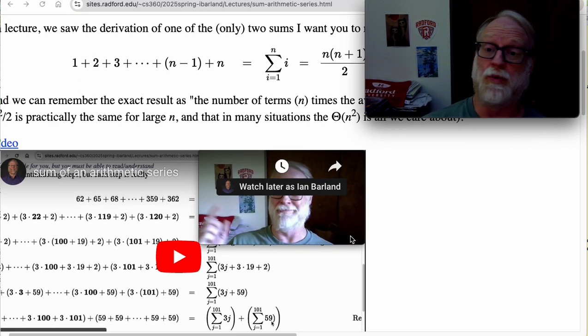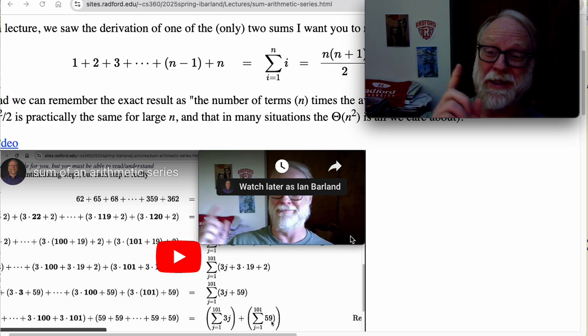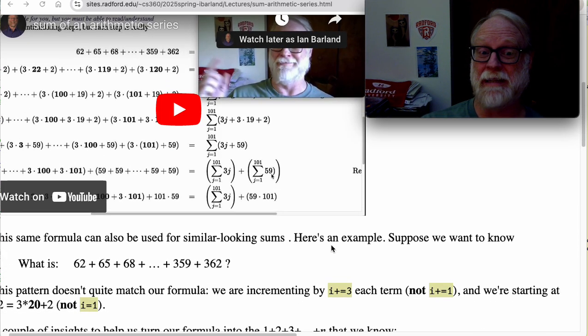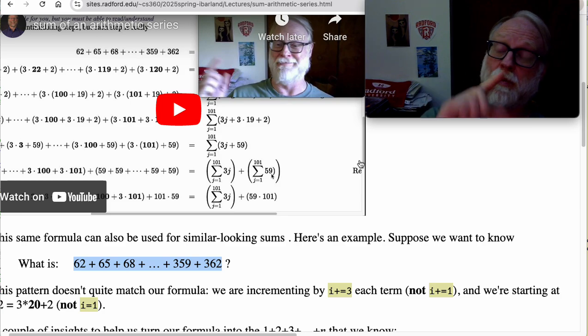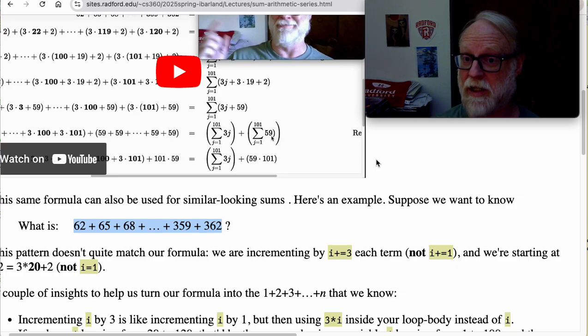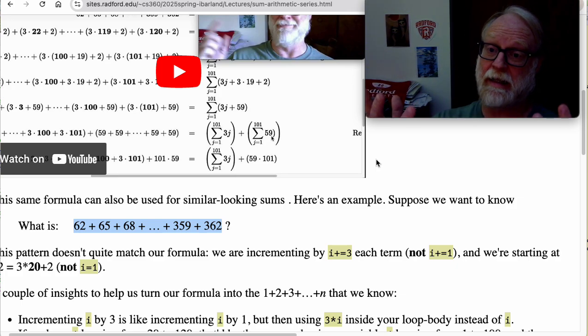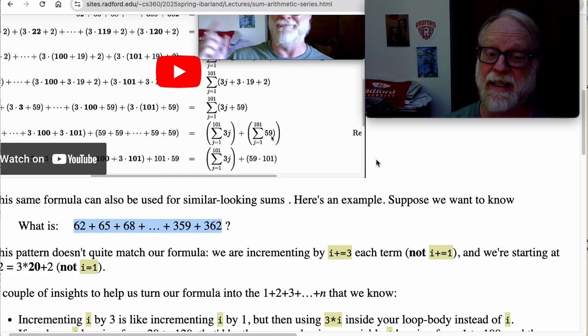Okay, so that's good to know. What if you have a sum that doesn't quite go exactly like that? That does not go 1 plus 2 plus 3 plus 4, but maybe it increments by 3 each time. Maybe it doesn't start at 1. So in this video, we're going to work out this sum using only the one sum that we already know, okay? So you're not going to have to memorize any new formula. We're just going to take this summation and wrangle it around, rewrite it, do some juggling, and see that really, oh, this is that first sum in disguise.